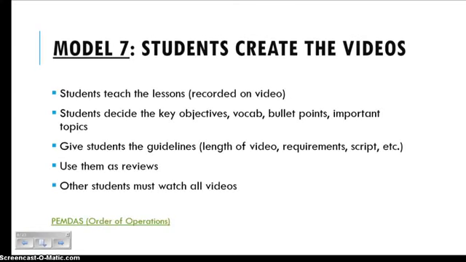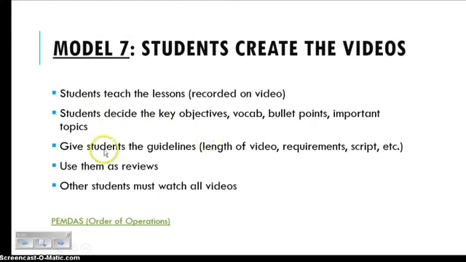Model 7 is for students to create videos about the lesson that you would have taught. You may give a mini lesson with some of the basic information they need to know, but the students record themselves on video and teach the lessons.